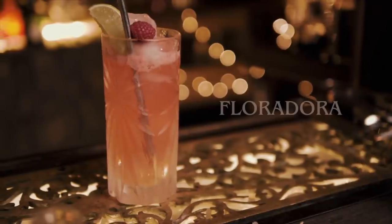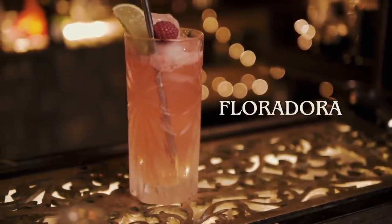All right, guys, so the cocktail we are going to be looking at today is called a Floradora. And why a Floradora, Rory, you might ask? I'm going to tell you. And the simple reason is, it was the last cocktail that I drank in the last cocktail bar that I went to in the last few days of that cocktail bar being open before it shut its doors permanently. So I thought I'd start this style of video with a bit of a tribute to that.